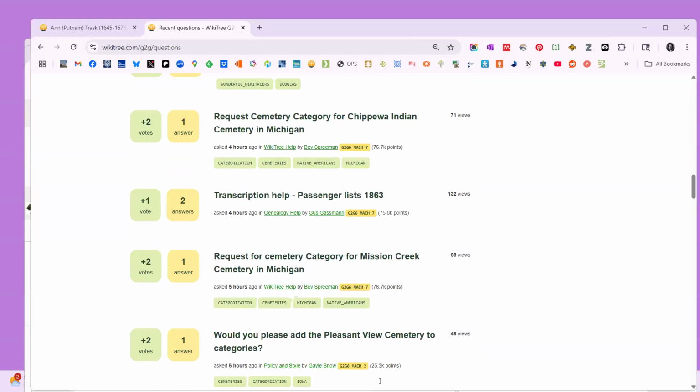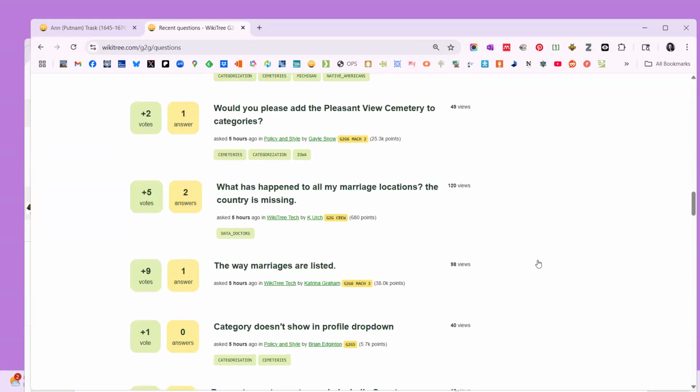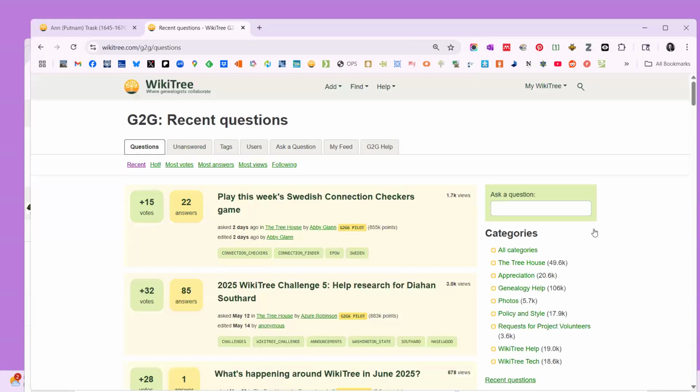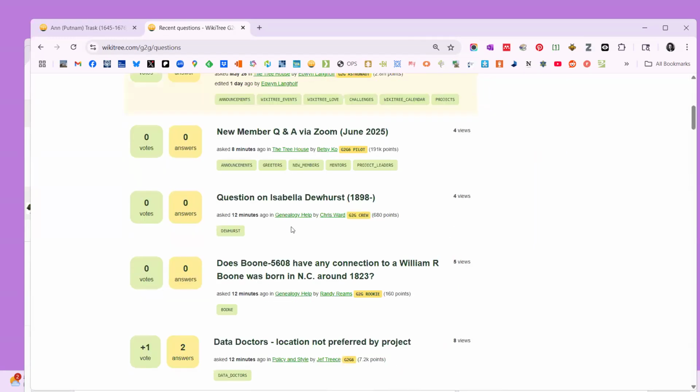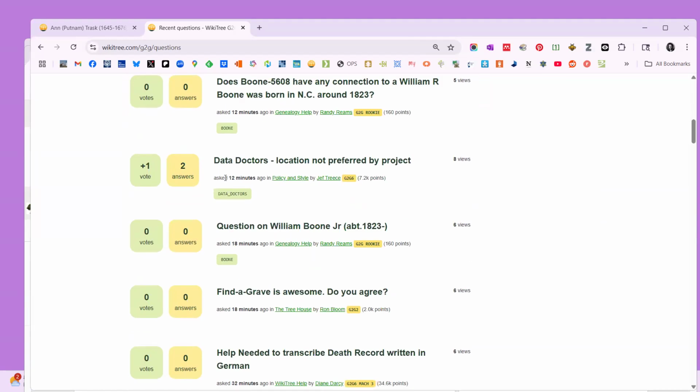And so you can get people talking about how to do this and be consistent. So that's a helpful thing. But you also see that there are people who call themselves data doctors. They go in and fix things.